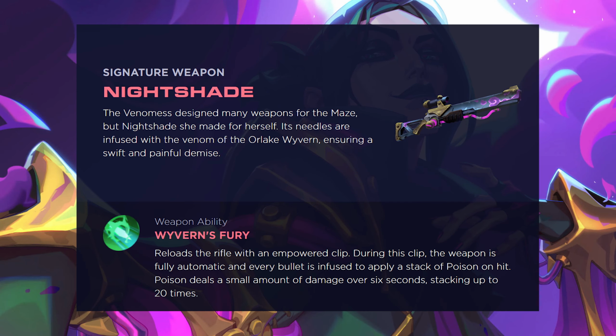Nightshade is her signature weapon and is a burst rifle that launches out venom-infused needles. The weapon ability, Wyvern's Fury, loads the weapon with an empowered clip and changes Nightshade into an automatic rifle. During this time, every bullet is infused with poison that does damage over 6 seconds and can stack up to 20 times on a target.